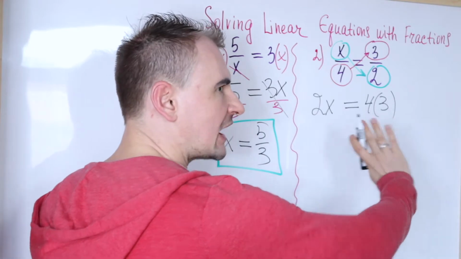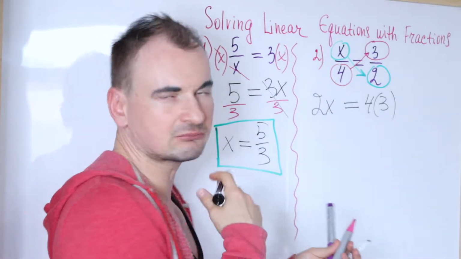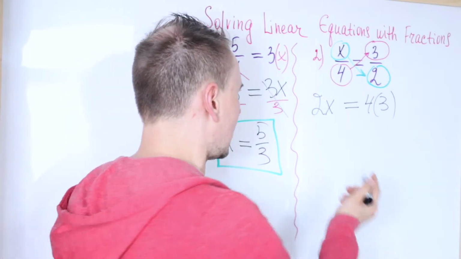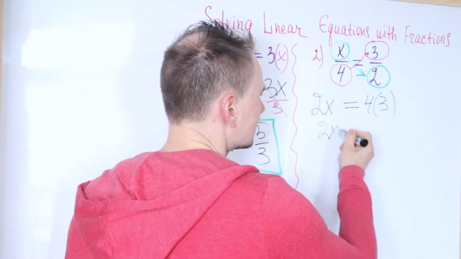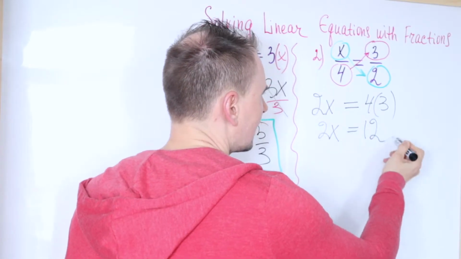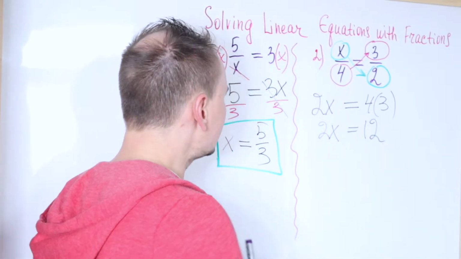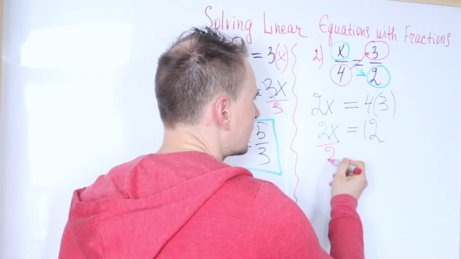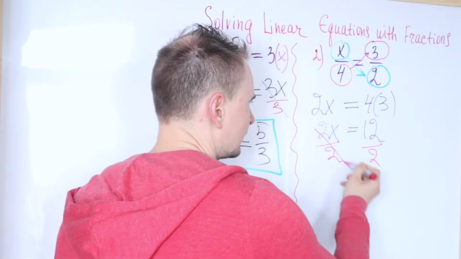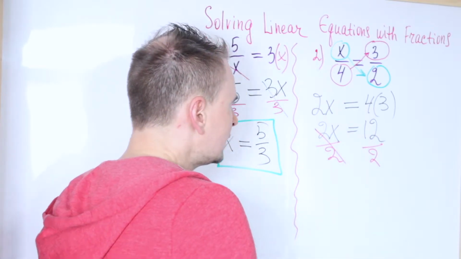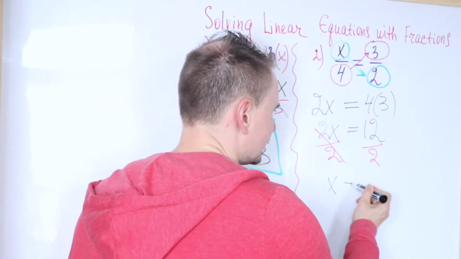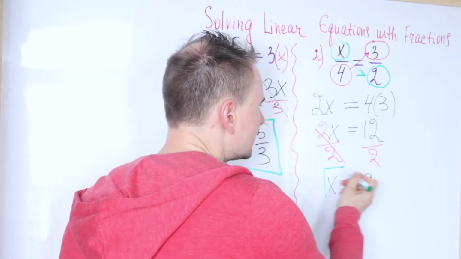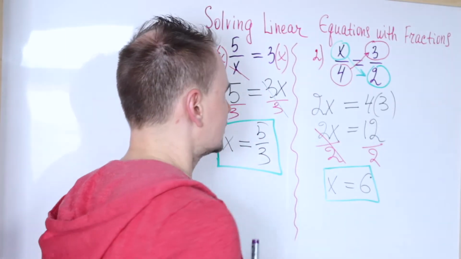I'm going to spell it out for you the first time, but you could figure out these things in your head, so more power to you, go ahead. Simplify it down. And finally, the last step. Whatever is attached to your x, in this case it's this 2, divide through by 2 both sides of your equation. And you end up getting x is 6. That's a solution, a root for your equation.